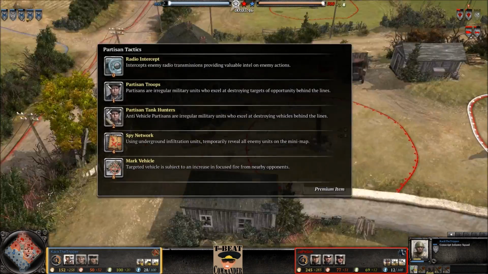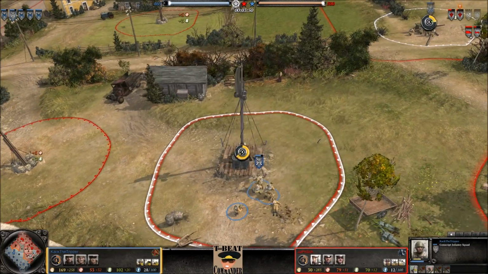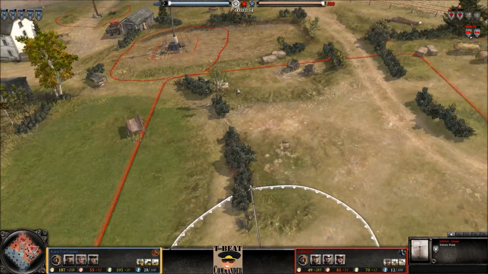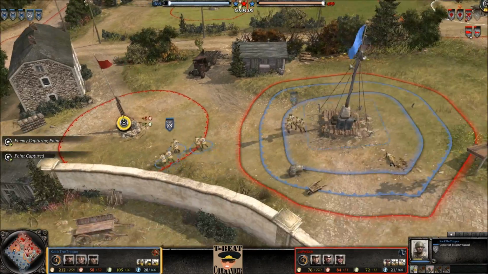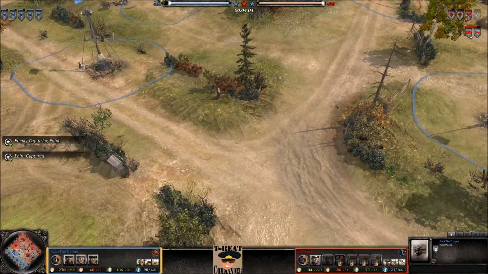Has not yet picked any kind of commander yet, neither has the OKW. But we'll see what they pick in order to counter each other. And fuel is now taken by the Russians, as well as the first victory point. So they're moving out, spreading out his troops, starting to take out some territory here. And he has plenty of troops to be able to spread out and take territory.